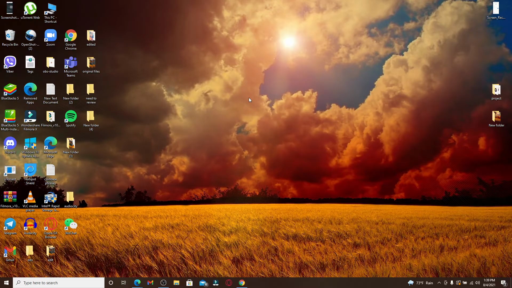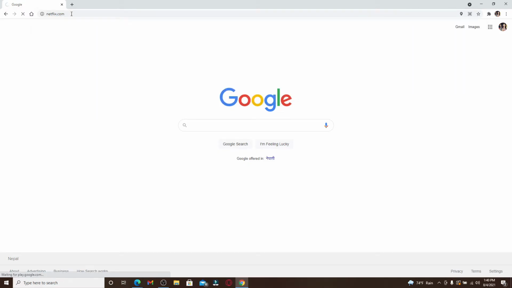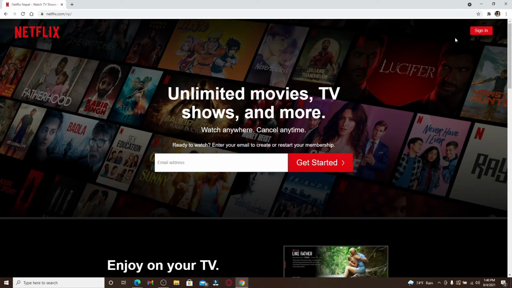When it comes to downloading Netflix application on your PC, you'll need to remember that Netflix is available on many devices. You can install Netflix on your Android phones, iPads, and also on your Windows. If you'd like to access Netflix from your internet browser, you can go to www.netflix.com and press enter, sign into your account, and you'll be good to go.